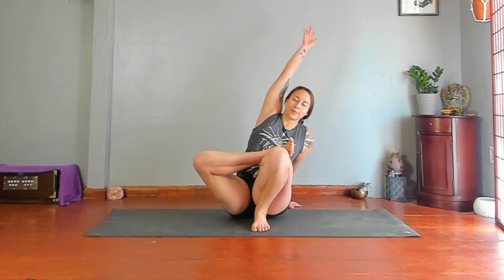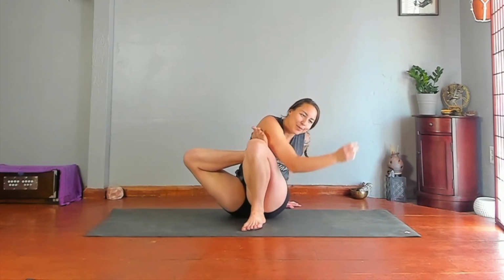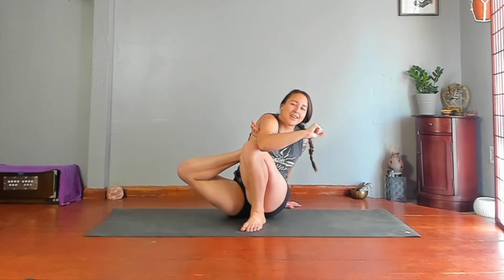Lift your lower back in and up. Again, stay here or inhale, left arm up. Exhale, twist, armpit to foot. Wiggle in there as much as you possibly can. Get your foot as high up into your armpit as possible. Now push foot into arm, arm into foot, and then maybe take your foot off your leg with your arm.